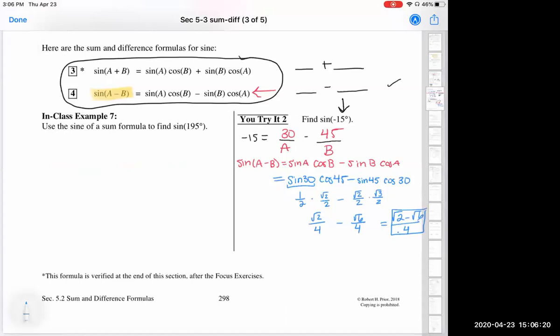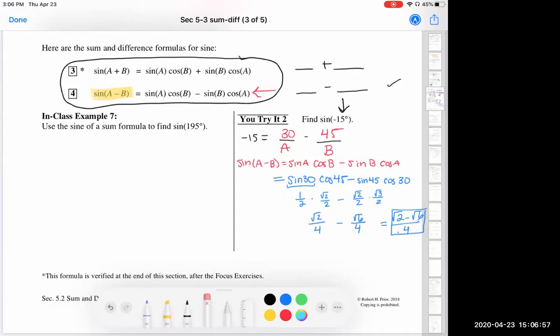Quick question. Can you also do this with 300 minus 315? Yep, and you should get the same answer. All right, thank you. Yeah, and that really just shows you the beauty of math, that you can pick any two numbers, and as long as the sum or the difference is what you're trying to work with, in this case negative 15, as long as it holds true, then you should get the same answer. And if for some reason we didn't, then we have to be careful and maybe check our algebra. And you can pick whichever one you wanted.